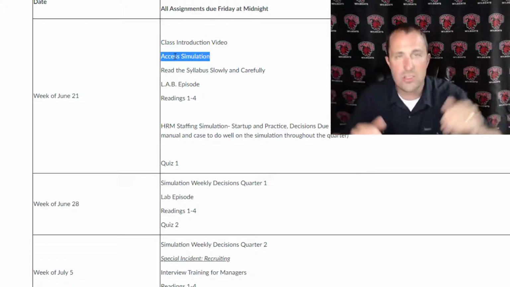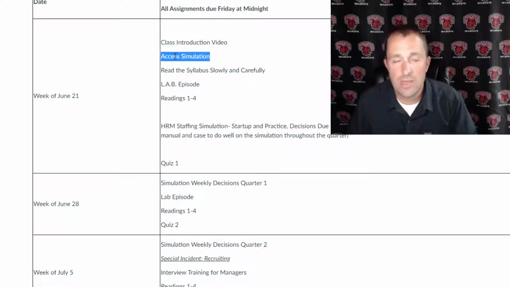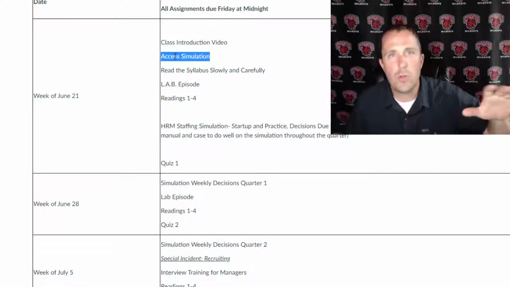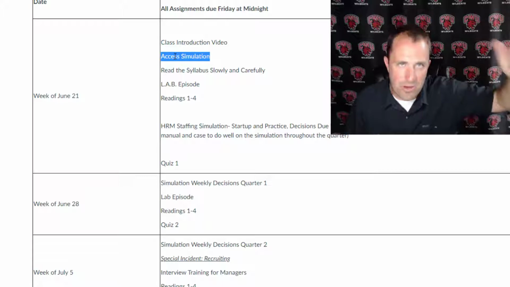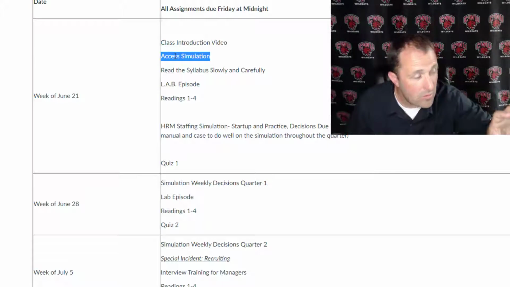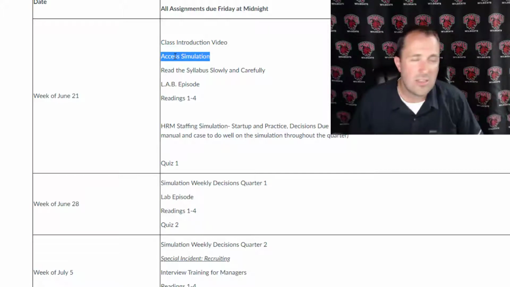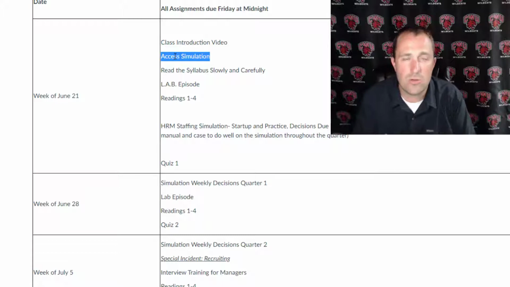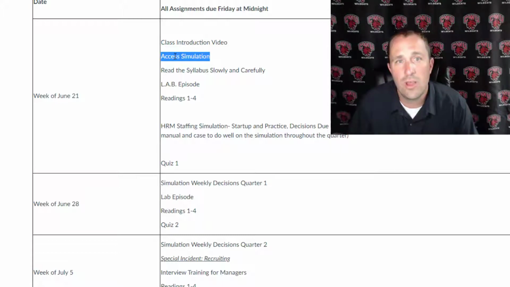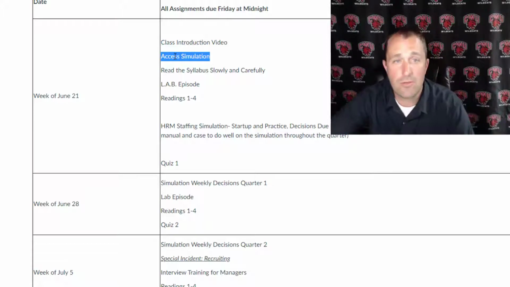For those of you that are highly competitive and really want to win on this, you'll actually read the manual. Here's what happens almost every year. There's a handful of people that read the manual and figure out, okay, if I raise wages, this happens. If I do this kind of training, this happens, and they smoke everybody else. There's a middle group that goes through the manual and lands across the board, and there's a group that's like, I don't get it, it's overwhelming, and we get to hang out like week 3 or 4 when they're really frustrated. So try to be part of that first group if you can.